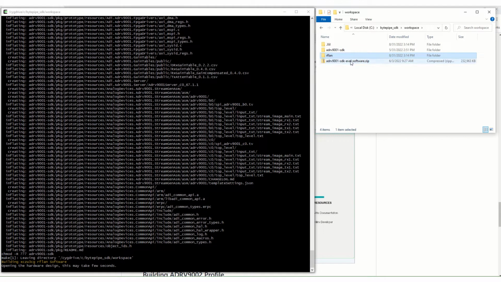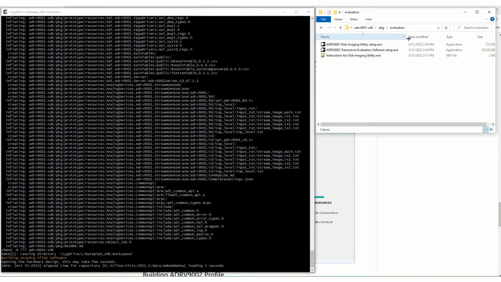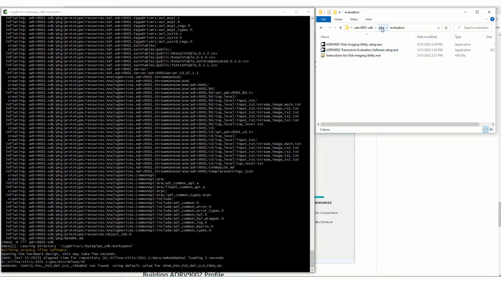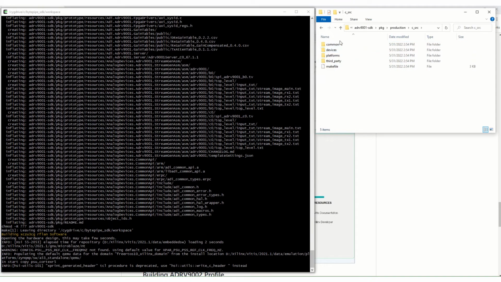But this folder contains much of the source. Well, here, it just unzipped it so we can go inside and look. It has the prototype, evaluation, production folders. Evaluation includes the transceiver evaluation software that you can install on your device, on your PC. We are using the production C-source software in the RFLAN, and this will be the RPU project. The software project will reference this folder right here, portions of it.